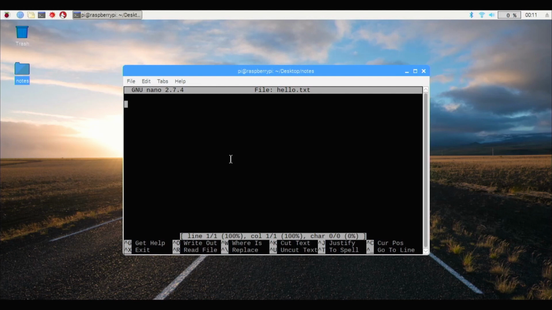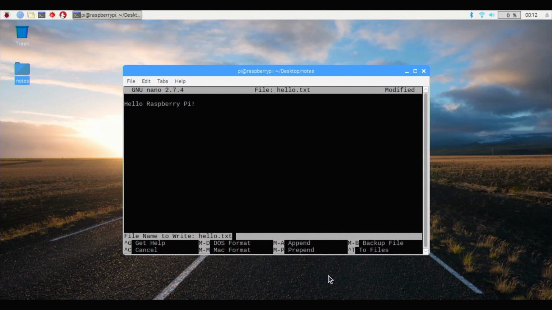So what we're going to do is we are going to start typing something, right? So hello Raspberry Pi. And I'll end it with a new line by hitting enter. And next we want to write output, which is kind of like saving a file in Windows when you go to save as or save, right? Write out means write the file output. So Control O, that's not a 0, that's an O for out, right? Write out. So hold down Control and then tap O.